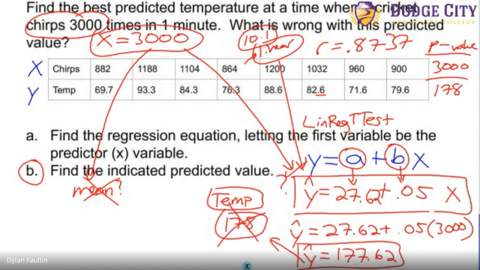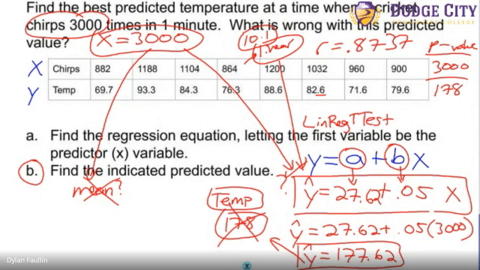And the point that it's trying to make is, again, the scope of the numbers here is between like 800 and 1,200, right? Our data set is valid for that range of numbers. But when you go outside of that range, the relationship might change, right? So if you pick 3,000, which is way outside the range of our data set, you might get answers that don't really make sense or that are not reliable. And I think that's the point that it's trying to make.